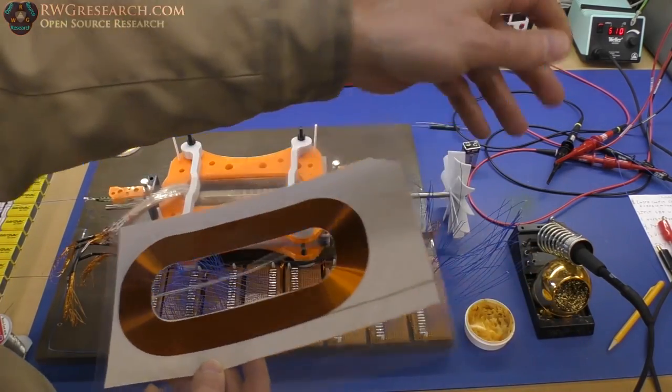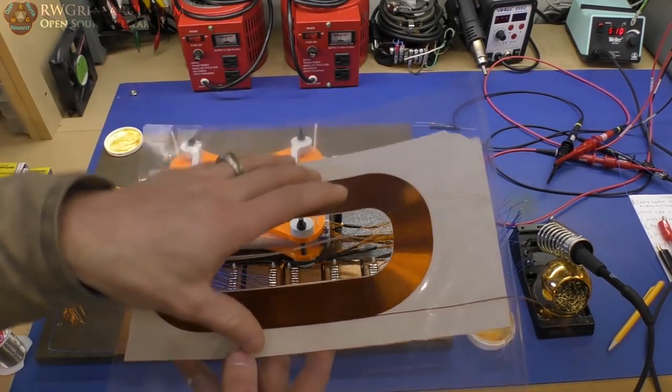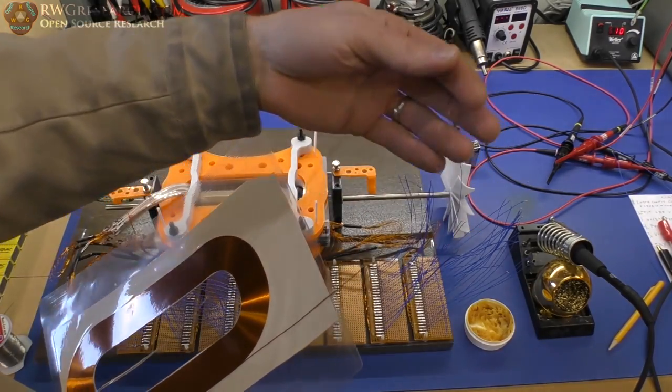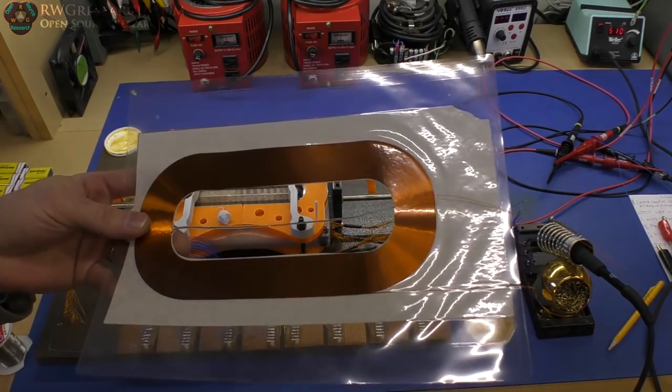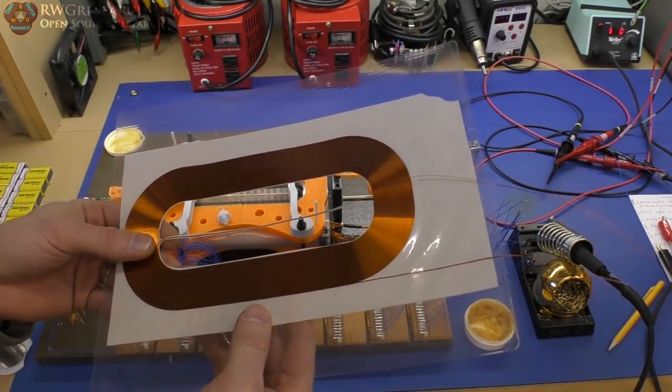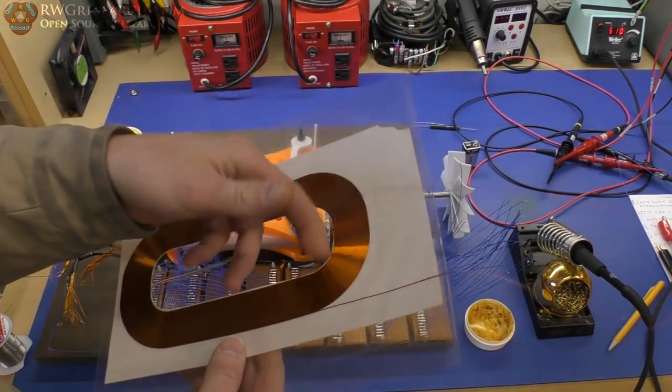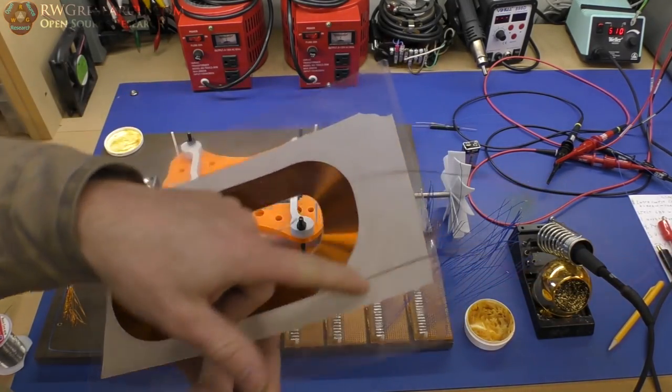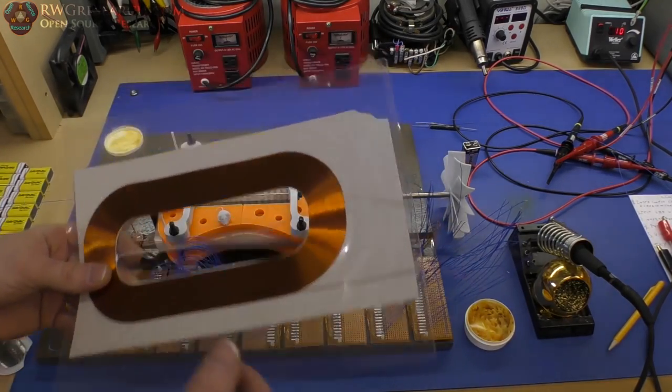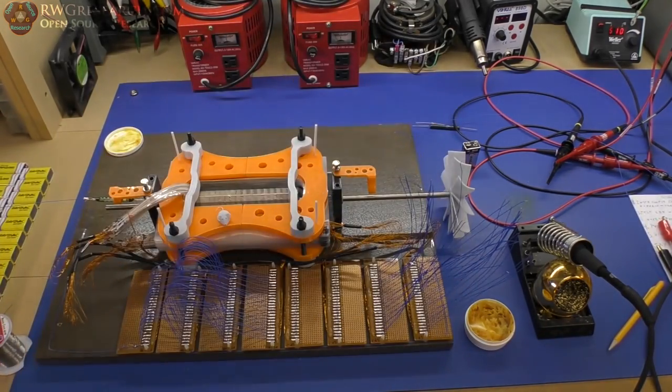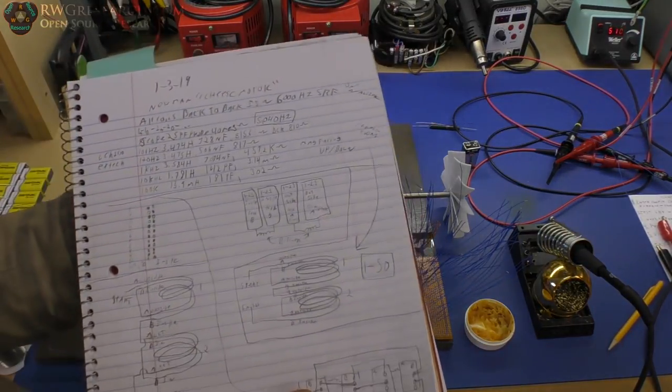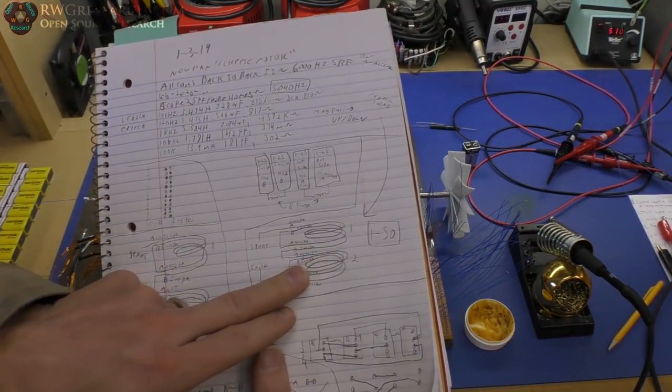But he understood that you could connect these wires into different configurations to basically create higher capacitance within the coil or create a canceling inductance that was more of a pure resistance by opposing the coils. And what we've done, or what I've done here in this particular configuration, let me get my notebook.